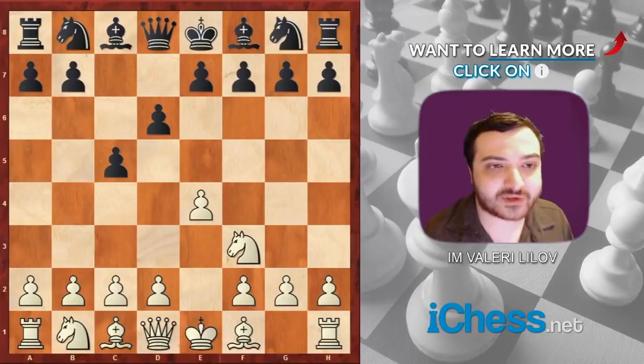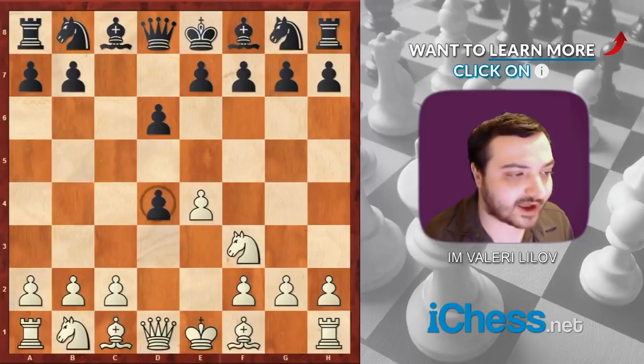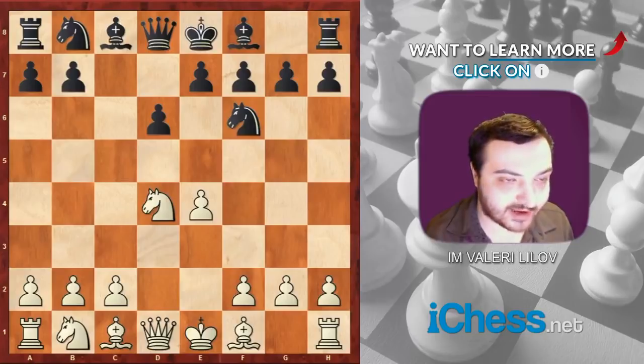When black does go with a move like pawn to d6, you can just go d4 normally. Now, of course, what he'll do is knight c6 takes d4, knight takes d4, and knight f6. And that's okay. Don't you worry about that. It's fine.